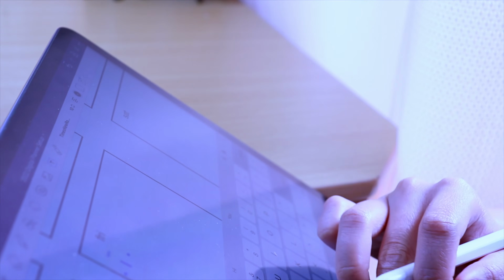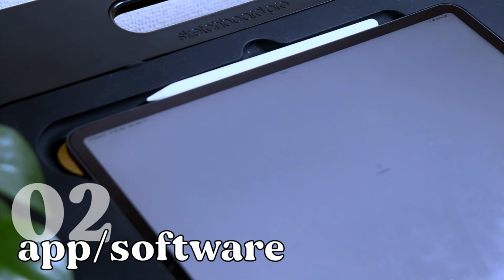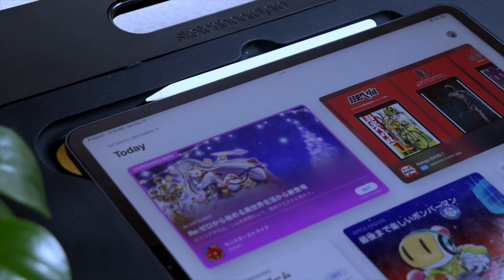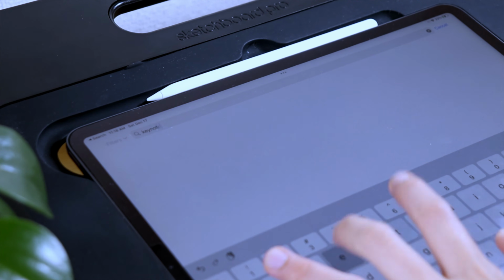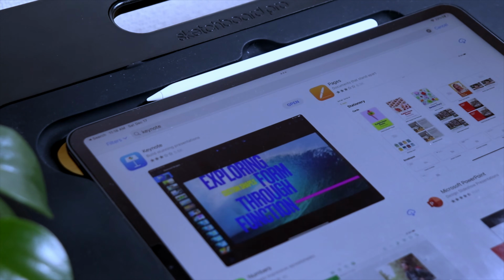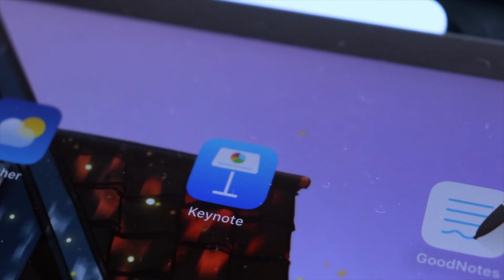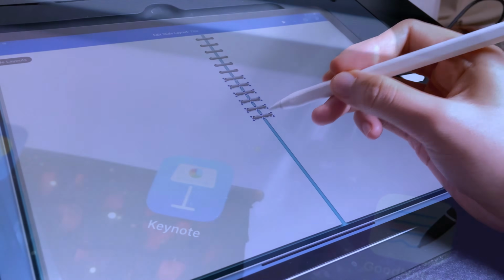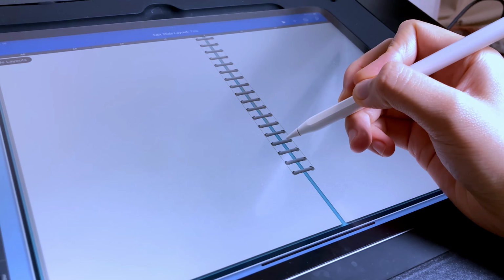The other important thing that you will be needing for this class is an app or a software which will let you create a hyperlink PDF file. This can be the Keynote app for the Apple devices, and you can also use Microsoft PowerPoint if that is what's available to you, and you can use other apps and software as long as you can create a hyperlink PDF file. If you have these 2 items, you are good to go. But if you are thinking of upgrading your setup or you want to know the other items that I use when creating a digital planner, keep on watching.